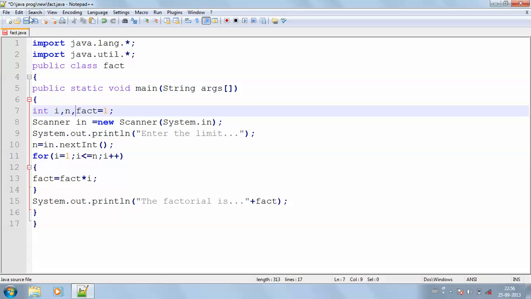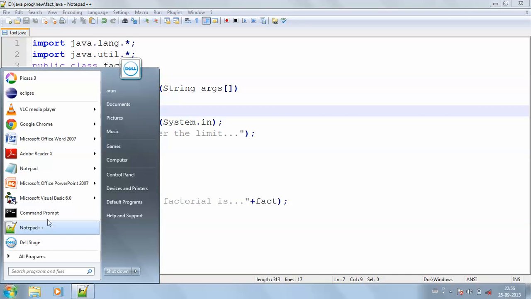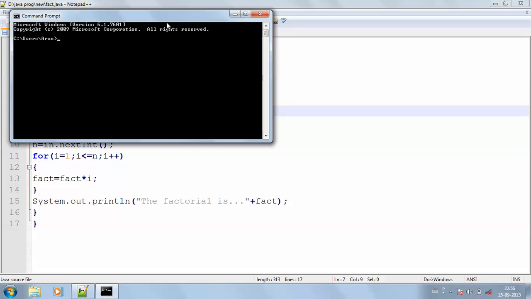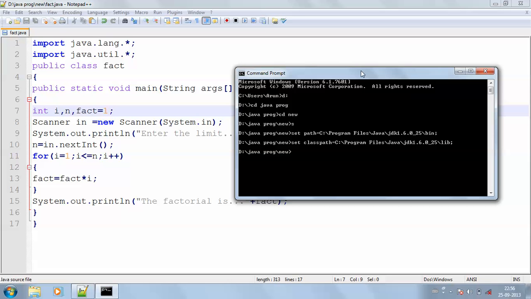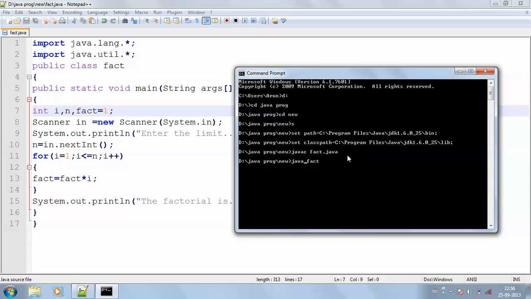I have to then save mine and get into the command prompt for the proper execution of output. Here I'm going to get into the exact location where my program is held, and I'm getting into my batch file, and after that I'm going to compile my program. If there is an error, it will display it. There is no error, so we can get into the result. This is how we will do our running.